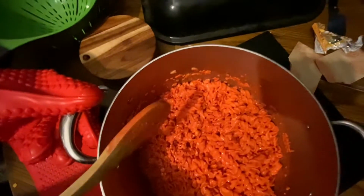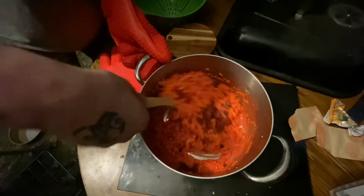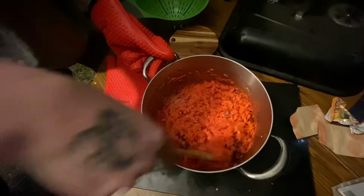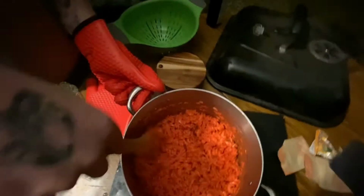Oh, you gotta try that. I'll try it once all this is on there. It does pack a heat. Woo! It's not too bad, though. I just feel it. Yeah. You can put it back on the grill. Throw it down right there for now. Right at the bottom of the grill there. Now, we got our sweet peppers. You want to give that a try? If I use this, man, don't cut yourself.